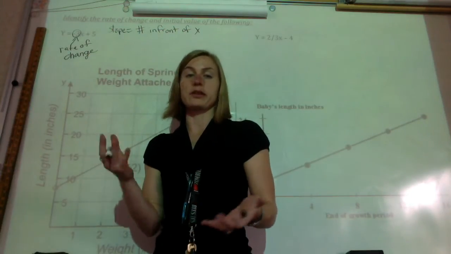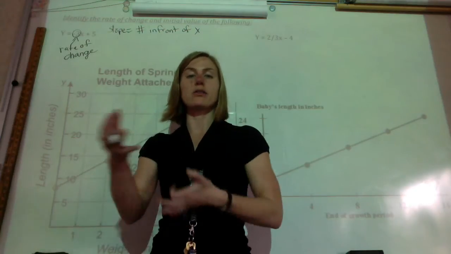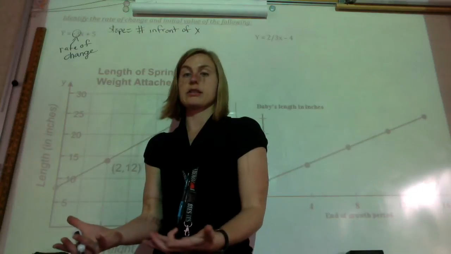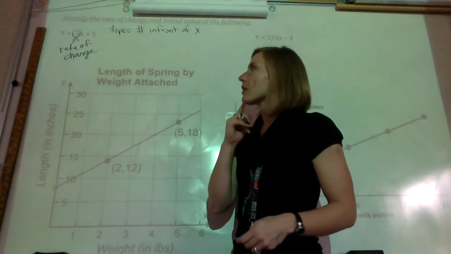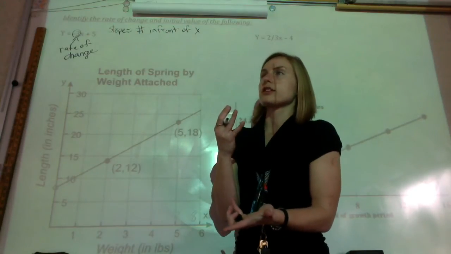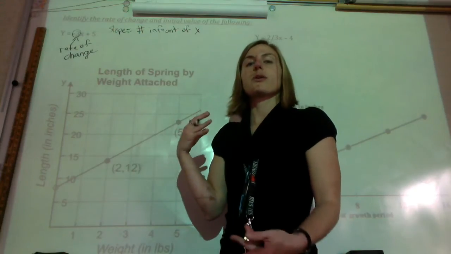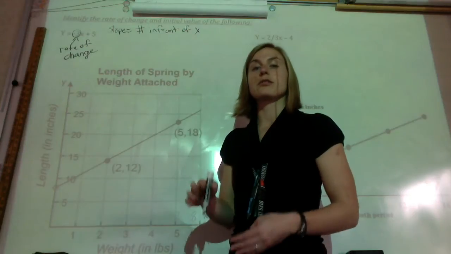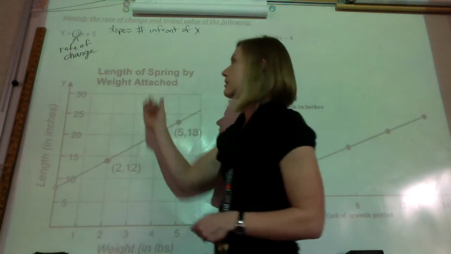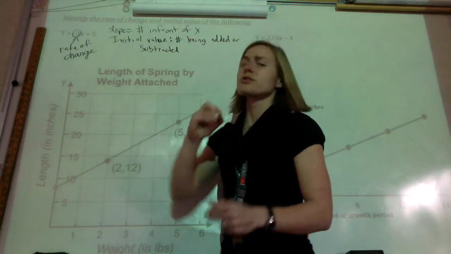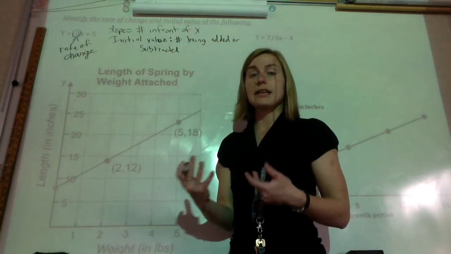We don't know what the relationship is, if it's time and miles or whatever, but whatever's happening is decreasing by 3 as the other one is increasing by 1. Now, normally if you can identify the rate of change, you can automatically identify the other one because it's the last number. So the initial value is always going to be whatever's being added or subtracted at the end. So it's whatever is being added or subtracted in the equation.